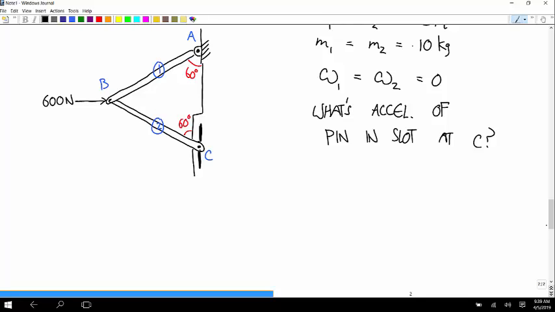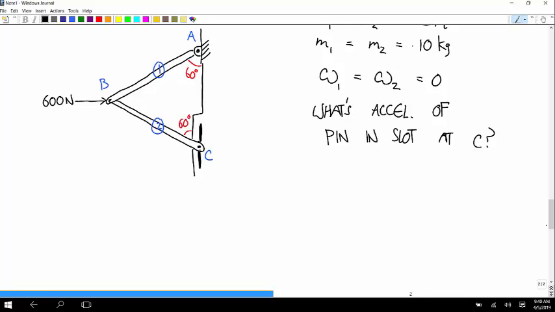It's not, because we're going to have the 2 constraint equations here, just like we did in the last one. But notice that this pin is confined to only accelerate in the y direction. So our 7th equation is we're going to come up with an expression for the acceleration of that point C, and then we're going to say that the x component of that acceleration is equal to 0. Okay? And so we'll get 2 constraint equations here, 1 more here. We'll have a system of 7 equations and 7 variables. So it's cool how it works.